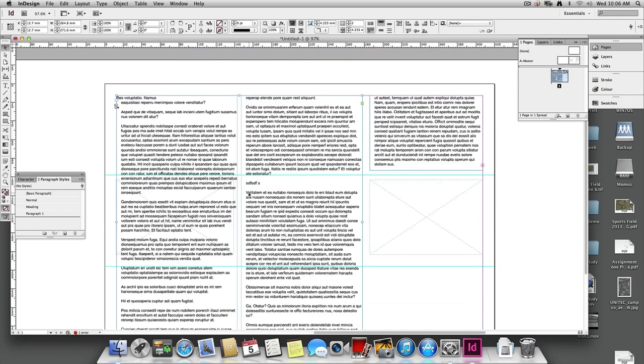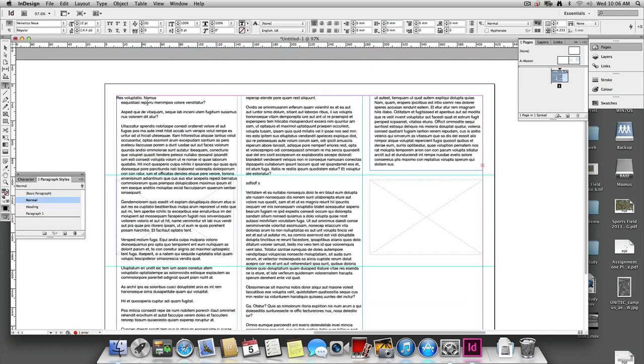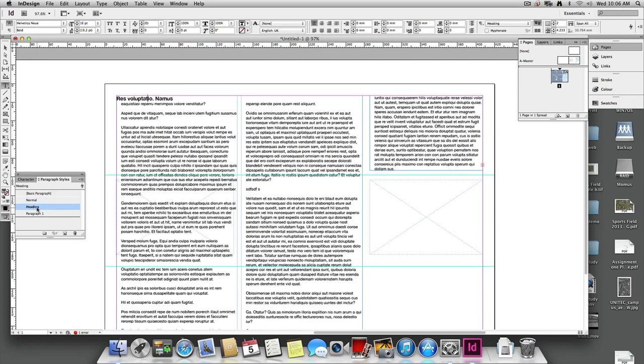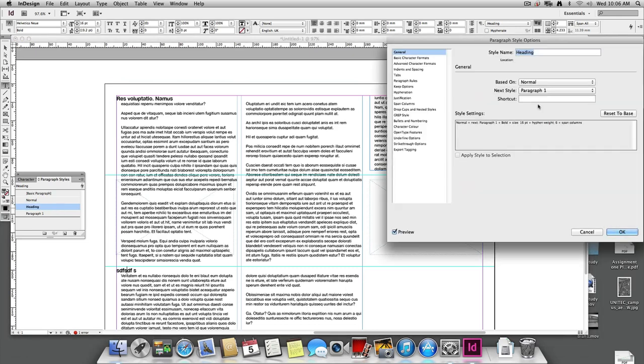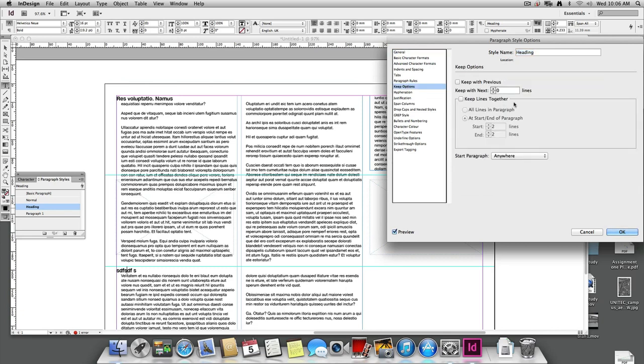And that also means you can say, well, actually, this here is my heading. Let's say this here is a heading as well. What I can say is that headings have keep options. For one, I can say keep with the next couple of lines because I don't want a heading at the bottom of my page.